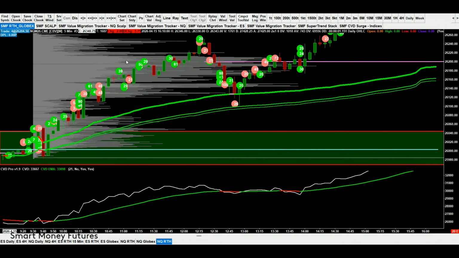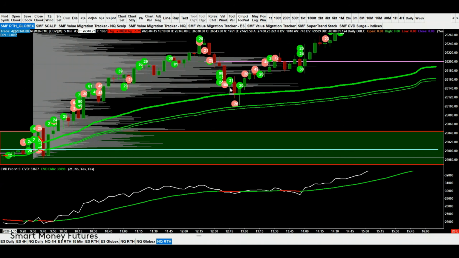Traders are excited. Price is now moving into a known liquidity area above the prior high. At this point, a disciplined trader does not simply buy because CVD is strong. The trader asks, is price accepting above the prior high? Is the breakout level holding? Is the retest clean? Is value beginning to migrate higher?